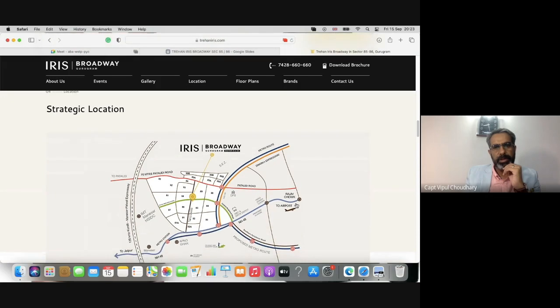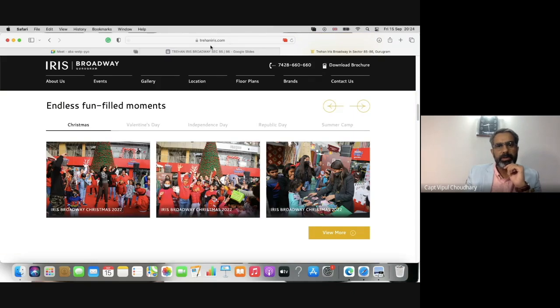If I talk in terms of location, so this is where the project is located, 85 sector, और यहाँ इनका Charlie block है 86 में. This is the National Highway 8, ये द्वारका एक्सप्रेसवे है. यहाँ अभी हमने देखा था SVH वाला सेक्टर 84 का प्रोजेक्ट है, ये सेक्टर 85 में. So from National Highway 8 this particular road, यहाँ से जब हम अंदर आते हैं 60 मीटर रोड पर सेक्टर 81 you have DLF Ultima, then moving ahead sector 86 here is DLF Newtown Heights, और उससे पहले लेफ्ट साइड में इनका C block है, the Tata Croma showroom is there, and right side when we are coming from National Highway 8 towards the sector 86 85 etc is where you have the A and B block of this particular project. So that is where the project is located.